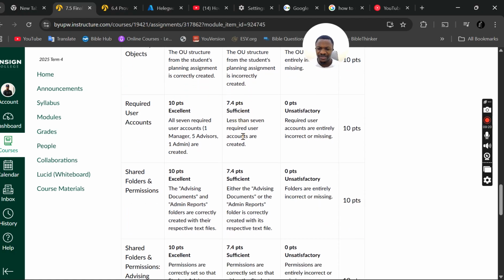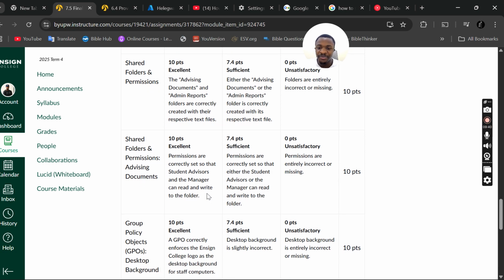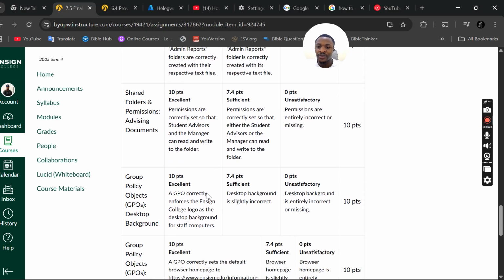And that takes care of the shared folders and permissions. I correctly created the advising documents folders, putting in the correct text files that are supposed to be within those folders.